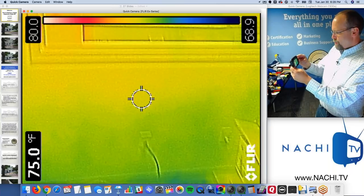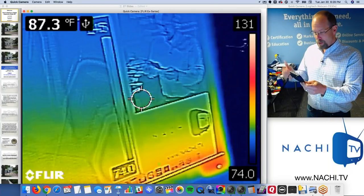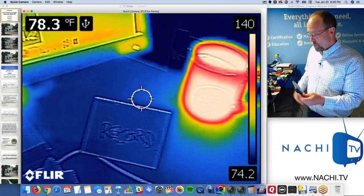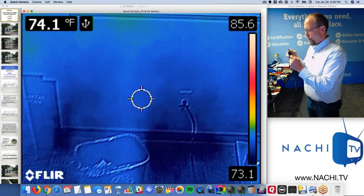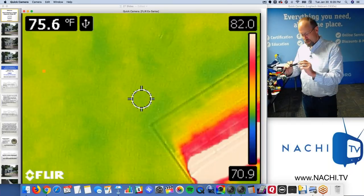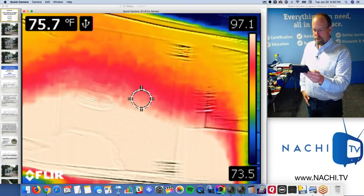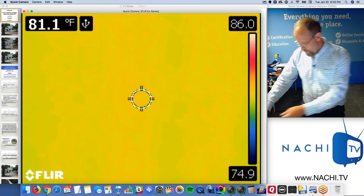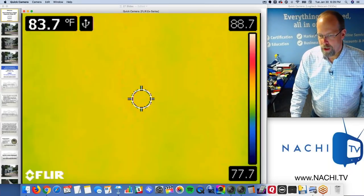So if you're looking for an infrared camera, I highly recommend getting one, the FLIR C2. This is my personal one. FLIR C3 has a Wi-Fi connection, a little sketchy. The other ones are really good too. The more money you spend on infrared cameras, the better images you'll see. The more you'll see, right? The better resolution, the better lens, the better brains in the camera, and the better inspector you'll be. But, you know, this is a pretty good, decent, affordable first camera. It fits right in your pocket, too. It's pretty cool. So that's one of the things I wanted to share with you before class starts.